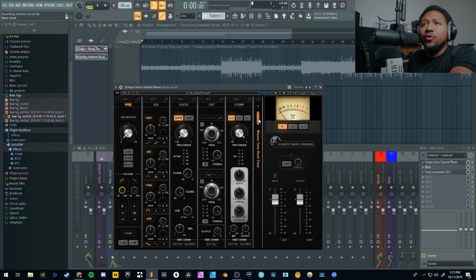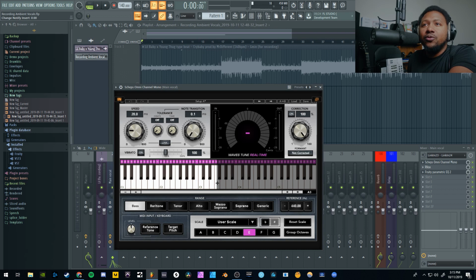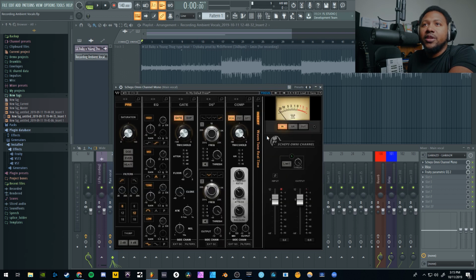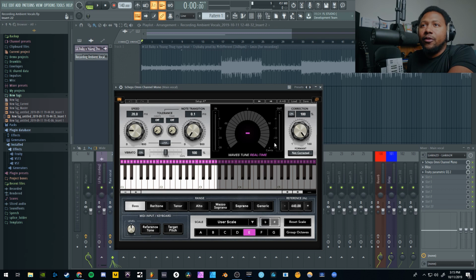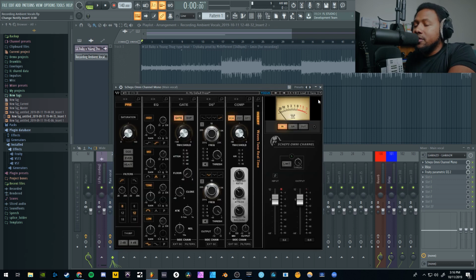And then I also threw in a Waves Tune. Like I said, in the Ship's channel, you can actually add your own plugin after the fact. But any auto-tune effect, of course, works, since we're going for that kind of modern-day sound. And I don't know why I changed the scale. It's supposed to be on G. So I put it on the bass because I'm a low male singer, you know what I'm saying? I have a deep voice, deep, sexy, yeah. I have a low voice, so I use that. And that's just gonna give the auto-tune effect right there, as you can hear.